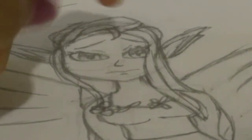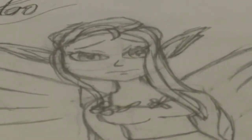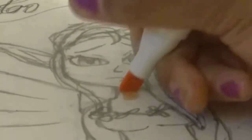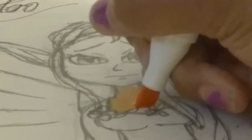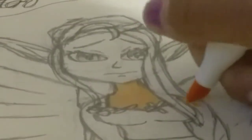Now I'm going to use the markers and color this drawing. What I'm actually kind of scared about is if they will smudge the pencil, but let's go on with coloring. I'm first going to take this color here — it's called Barely Beige, number 29 — and use it to color in her skin. These markers are not splotchy and not streaky at all, which is a good thing.